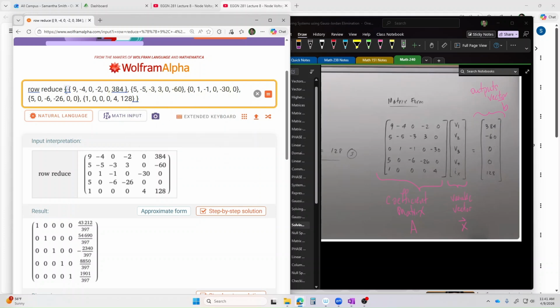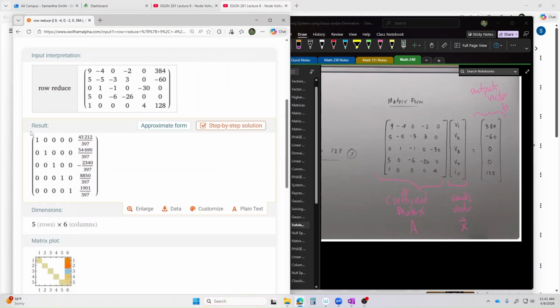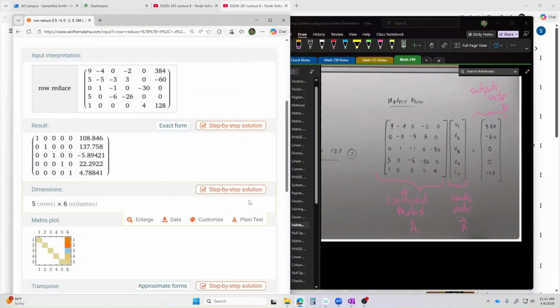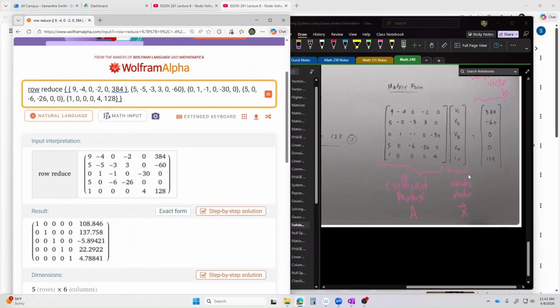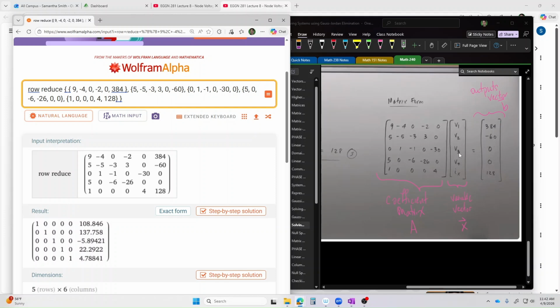And then I just asked Wolfram Alpha to row reduce that matrix. And the result that it's giving me is right here. This is an exact form, so let's go ahead and approximate it to get these values as decimals. So if I've typed everything in correctly, let me now go ahead and interpret this result in the language and in the notation of the circuits problem that Professor Ammerman is working on here.